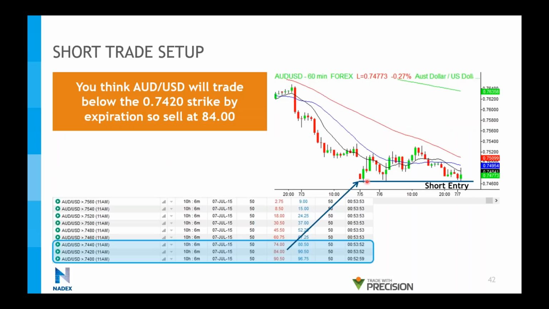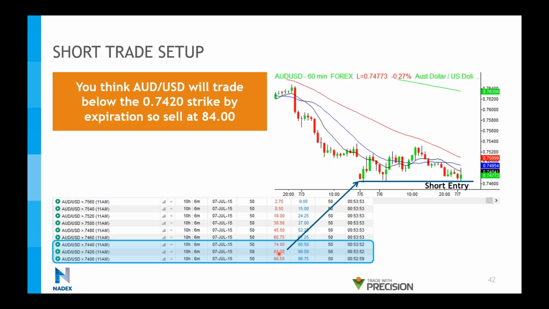Short trade setup. We're looking here at a short entry. Strategy: momentum breakout strategy. We're looking here at a flat level, and we're looking for a breakout of that level. We see that in the context of a downtrend, a setup that we want to trade. First step, I want to trade that breakout of that level, which is sitting here at 74, a little bit more than 74,600. We could be thinking, all right, let's pick a strike price of 74.20. We can sell this contract now for 84.